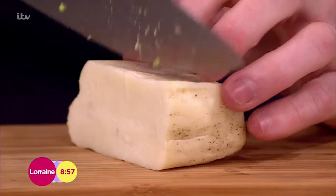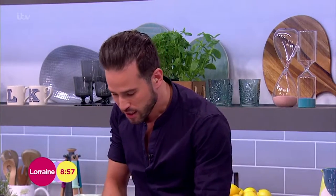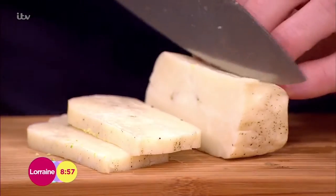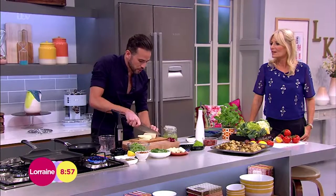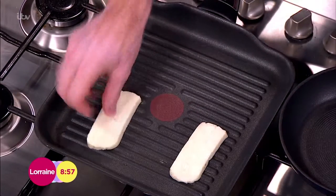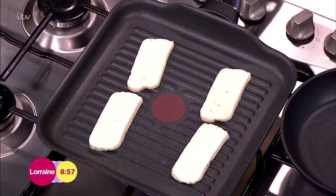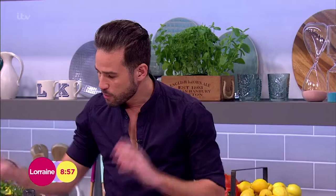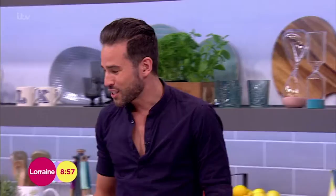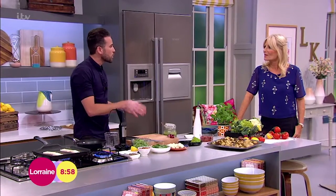Next stage - halloumi cheese. It's got a salty texture, but because it's got a high melting temperature you can actually grill it, you can cook with it. For people who don't know what halloumi is - it's like a sheep's milk cheese. This one has actually got some mint in it which works really well with the flavour. What we're going to do is caramelise it off - you can do this on the barbecue, believe it or not. I'm going to go straight onto a griddle pan with nothing underneath it, and that's going to take no more than one to two minutes just to caramelise. It chars quite quickly but you get that lovely caramelised flavour. It starts to melt - it's got a little squeaky texture. If it gets a little bit too salty, just soak it in water for 20 minutes before you cook with it - that gets rid of some of the excess salt.